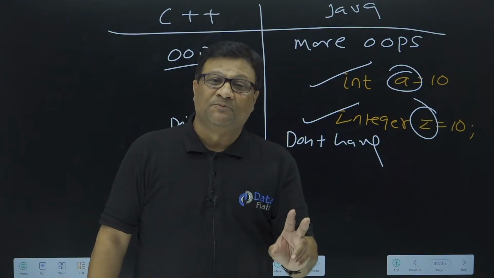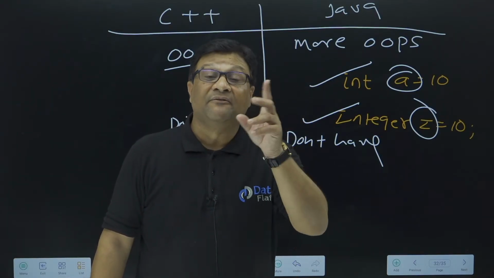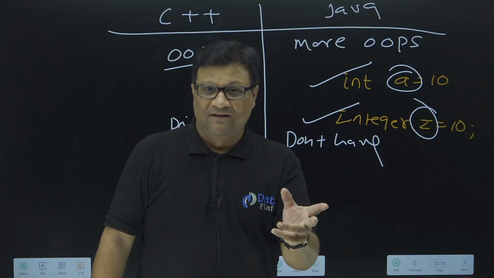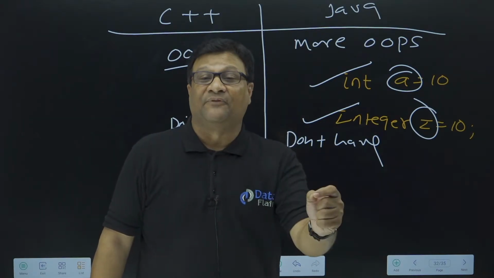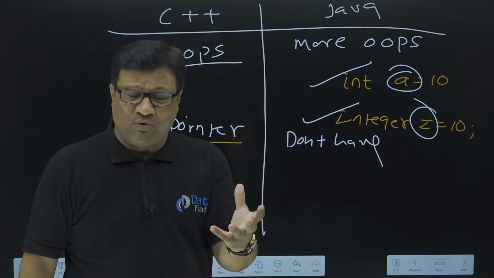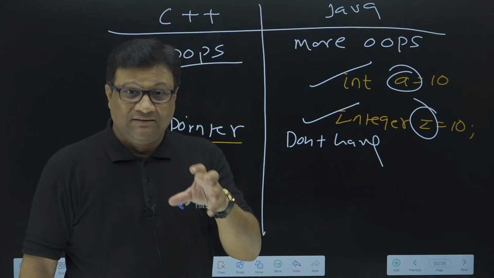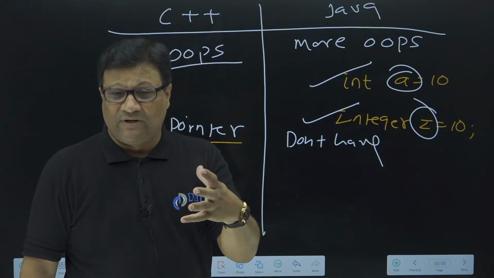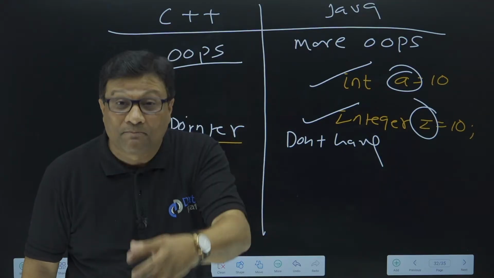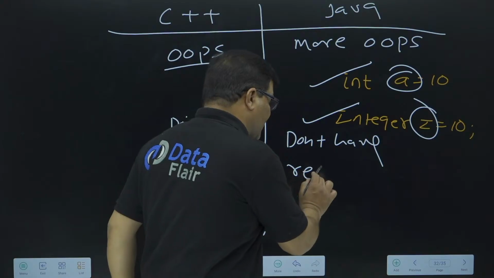In C++, we make both references. We have a reference variable and we have a reference object. But in Java, we don't make a variable a reference variable. We make an object a reference object. Java does have variables, but Java is more focused on objects, so that is why Java is more object oriented. The focus of Java is more on objects rather than variables. So we have reference objects in Java.